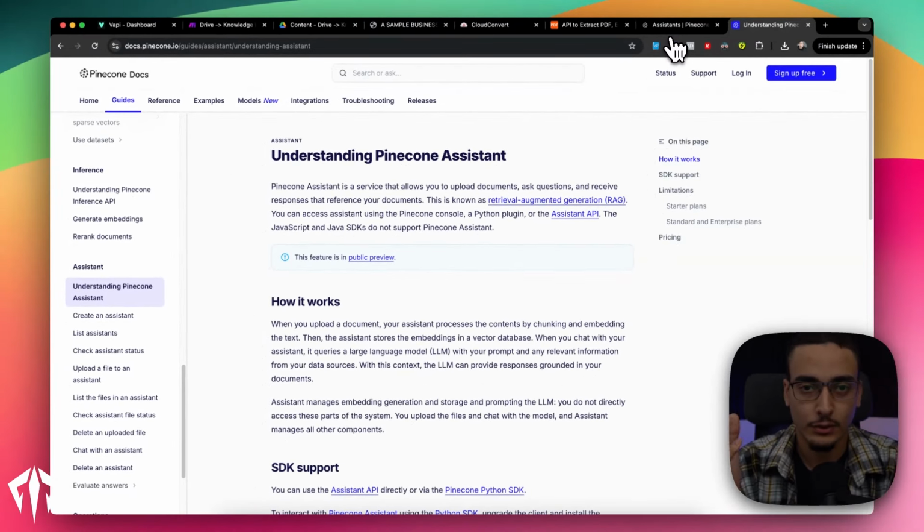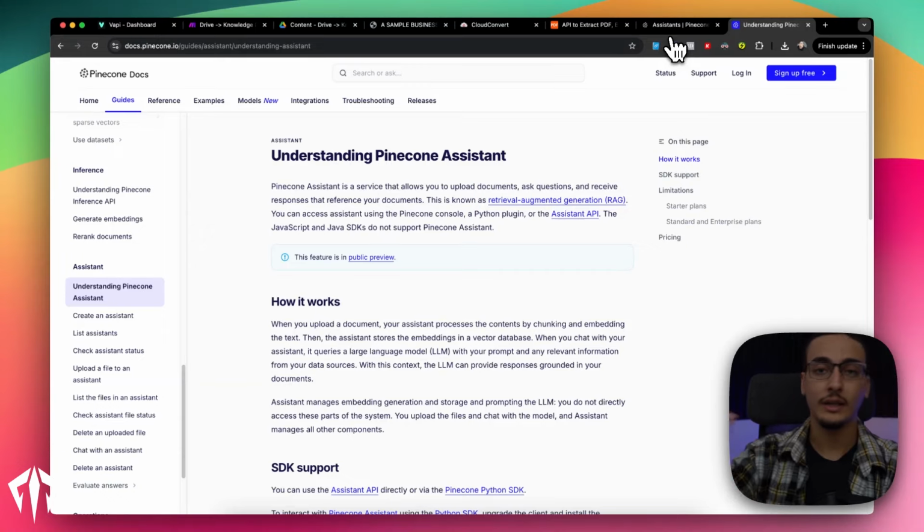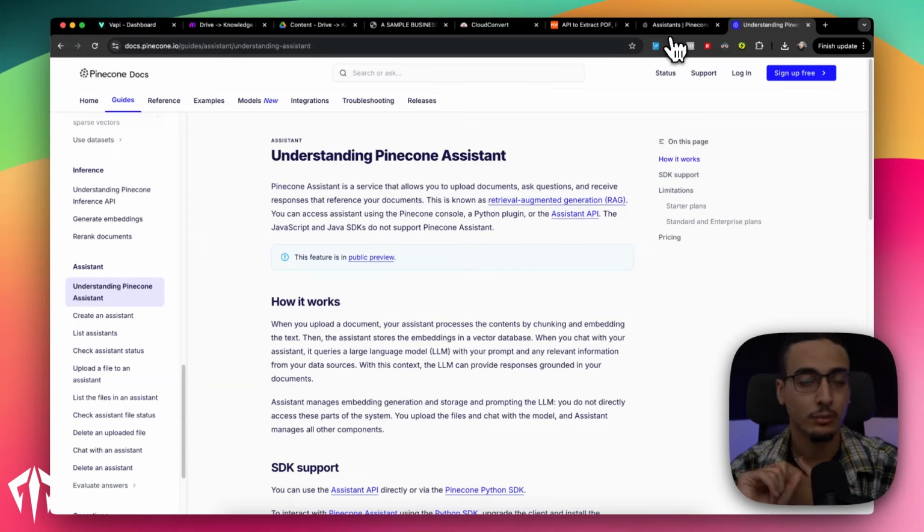Now, why does that matter to us? Well, before Pinecone Assistant, and I'm sure there's other ways to do it, but for this use case, it's the simplest one that I found. Before this, to actually convert a bunch of data into something that's easily understood by an LLM, you have to vectorize it and or create an embedding. Now, that added a few extra steps. Pinecone just released this assistant, which means that we can give it the raw PDFs and it will handle all the system prompting, it'll handle all the embeddings, it'll take care of all of that for you. All you gotta do is create your assistant, upload your files, and we're done.